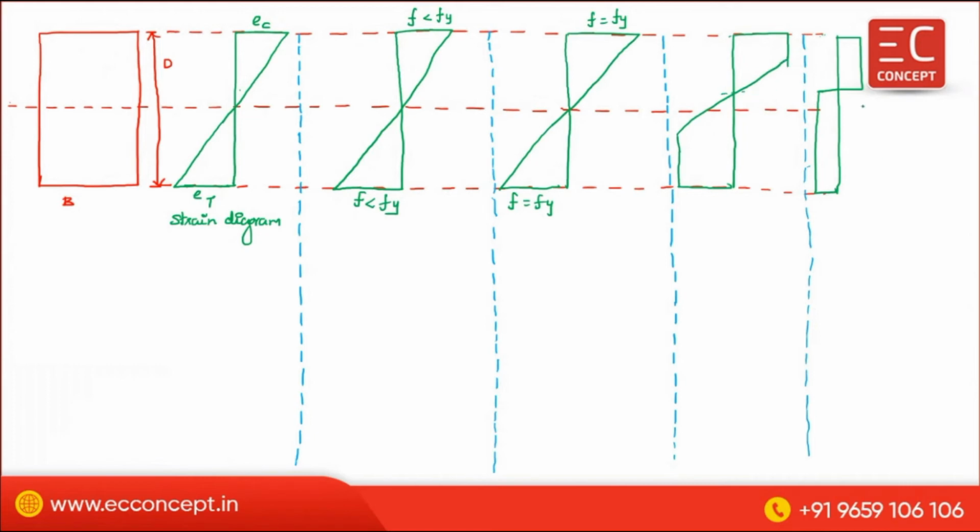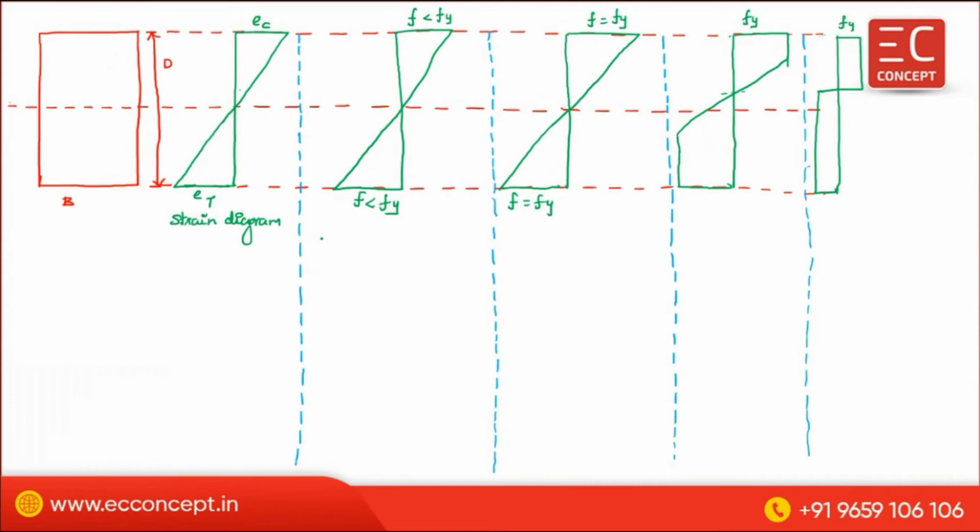Now this section throughout is Fy, and up to here also Fy, then there was an elastic stress. And here also this is Fy, but throughout the depth there was Fy. Now, this is the moment at a safe zone. This is the stress corresponding to the yield stress for a certain depth of the beam. Here, the entire depth of the beam is subjected to yield stress.